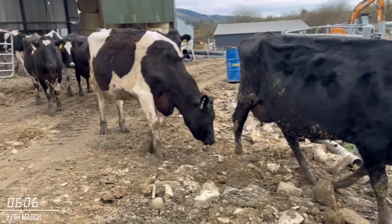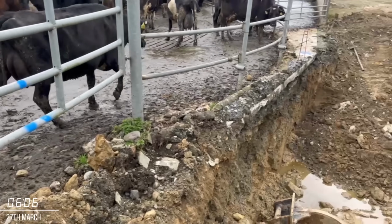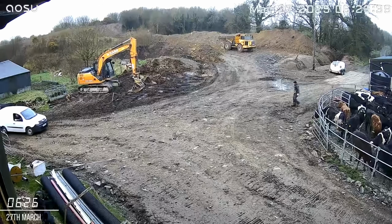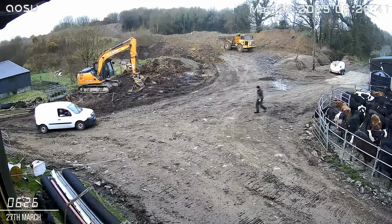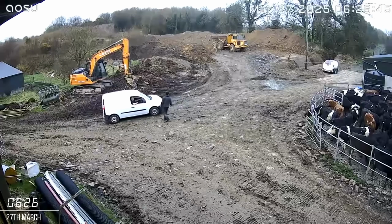Morning everyone, it is Thursday morning the 27th of March. It's just gone 20 to 7. Milking time with cows in the yard. We're kind of dodging track machines and walking around building sites at the moment. It's not too bad in the morning. The driver is here on his own, he gets started early, which is grand. He sort of tips away and it's fine. It's a bit more chaotic in the evening time when there's comings and goings.